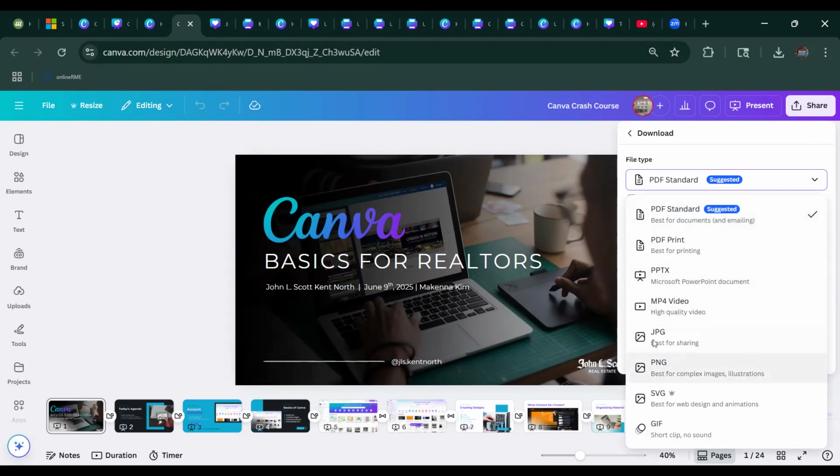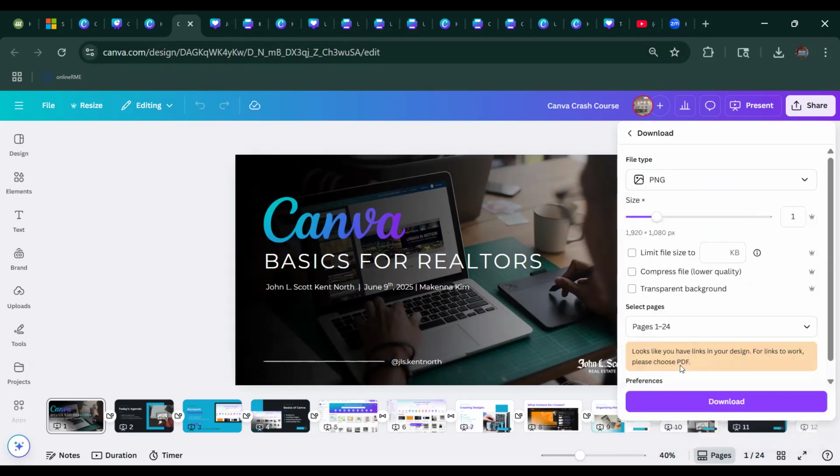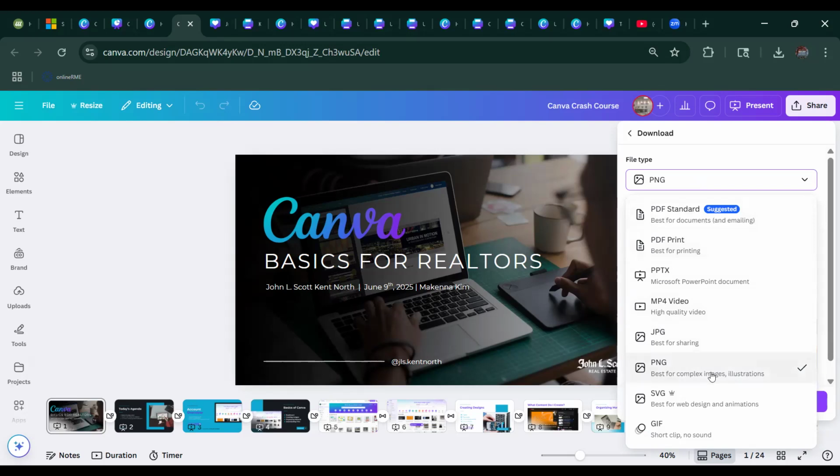PNG is similar to JPEG, but it's just a different form of image that will be compatible with a lot of the things that you guys are using as far as social media or the MLS, or just general graphics. And PNG is a little bit higher quality. This one will come as this is the quality it will show, but it's not going to change the quality. You're going to change the size of the actual graphic for PNG, but I don't want to get too technical with that. They do the same thing. They're both images, JPEG and PNG.